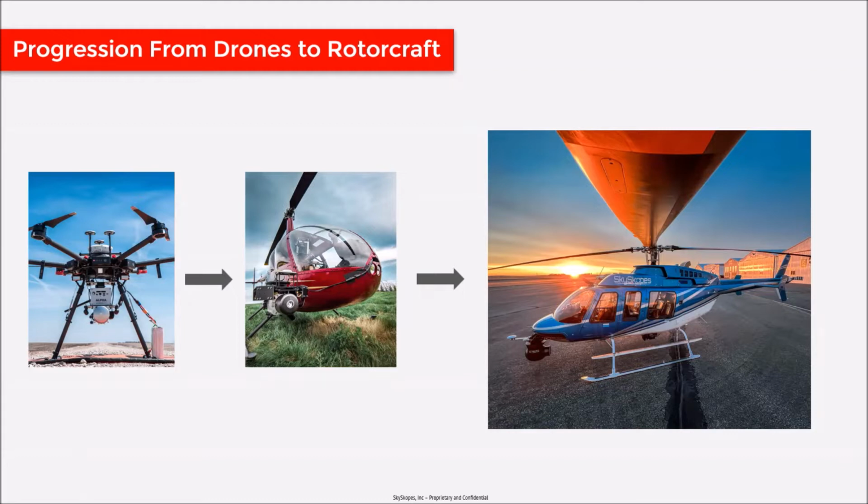And what did SkySkopes do before investing in a Phoenix LiDAR system? Like how's your workflow changed, or the data products that you deliver to your customers since you've had the Phoenix LiDAR system quiver? Yeah, so we started off as a drone service provider solely, right at the beginning of the industry. A lot of different use cases and applications were just starting, feeling out what data products drones are actually good at providing. So a lot of the work that we did for engineering firms before the LiDAR system was strictly orthomosaics and photogrammetry type work. And when we added our LiDAR system, it really added a lot of legitimacy.